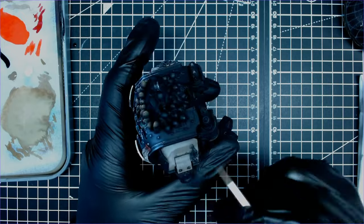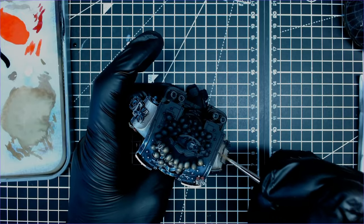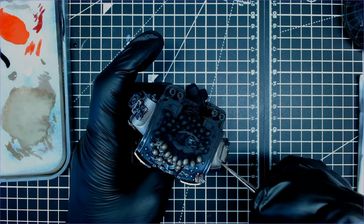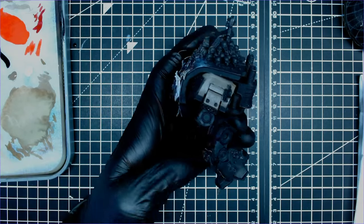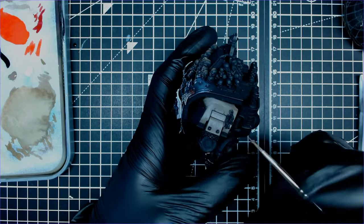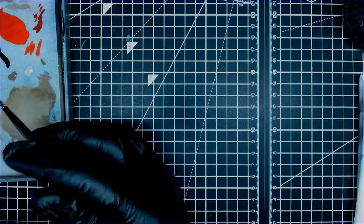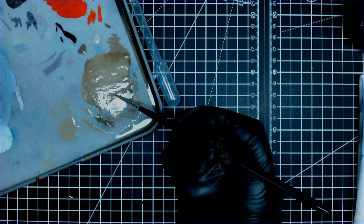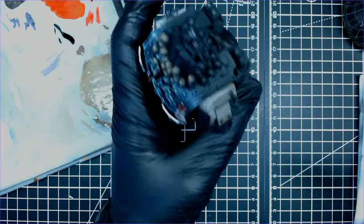When they're quite dilute, as the paint is in this one, the extra layers keep building up and building up, and it looks like they blend all together and it starts looking like a nice texture, which I think fits the sort of grimdark aesthetic that we were going for, and builds up a look of lots of battle damage, as well as texture to the armour, catching light and adding some interest.